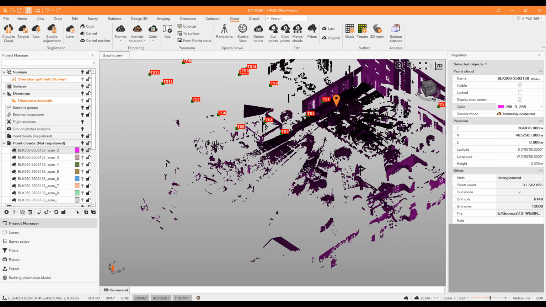Now we will move directly to the target registration. So from the cloud menu, we can open targets. Okay, it is on my second screen.